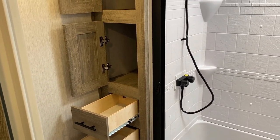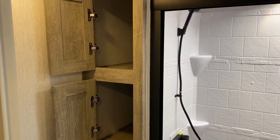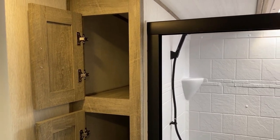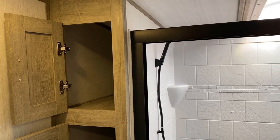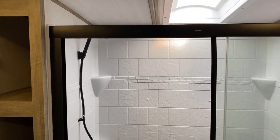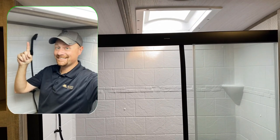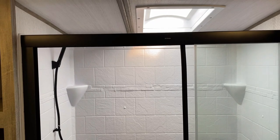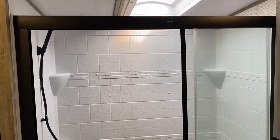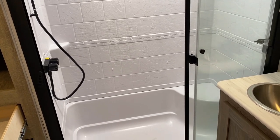Now, when those drawers are not open, above the stool right there, you've got very fluffy, friendly space. And I love the fact that you got the two drawers. That is something so many bathrooms are really void of. A couple little drawer areas right there. There's also room around the toilet, and there's a lot of room in the shower. This is a nice, big, spacious shower up here. Spacious shower. Yeah, definitely spacious.